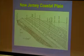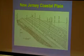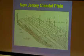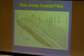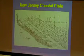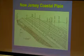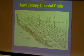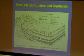All right? The other thing to recognize is that even though this looks like a big slope here, the scale is 250 feet in the vertical and 8 miles in the horizontal. So it's a very exaggerated vertical scale. And anytime you see these geological cross-sections, they're almost always very big exaggeration in the vertical. So don't be misled by the distortion.